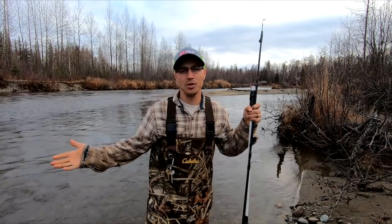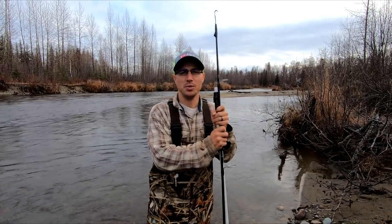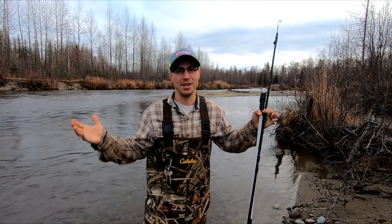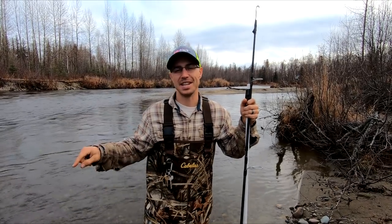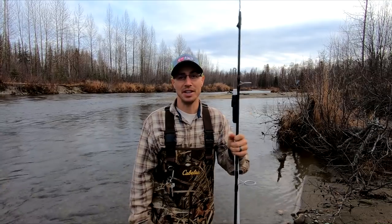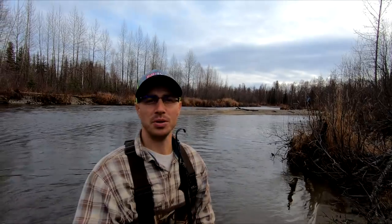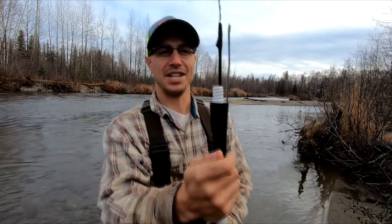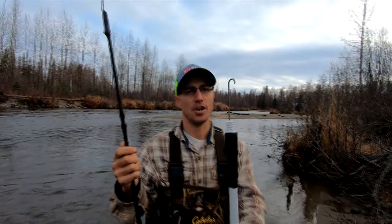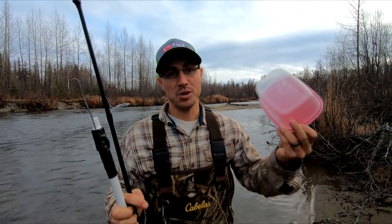Today we're at a nearby river. Yesterday we were at a different river and noticed there was a ton of lures in the river, so we got the great idea to go lure fishing. There's a good chance we're going to find a lot of our lures at this exact spot because we lost a ton of them here this season. I rigged us up some lure fishing poles — one is a broken fishing pole with a bent piece of wire, and one is a duster with another piece of wire — to reach down in the water and grab any we can. We've also got our Tupperware containers.